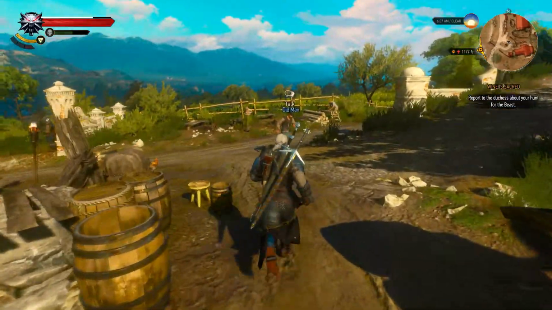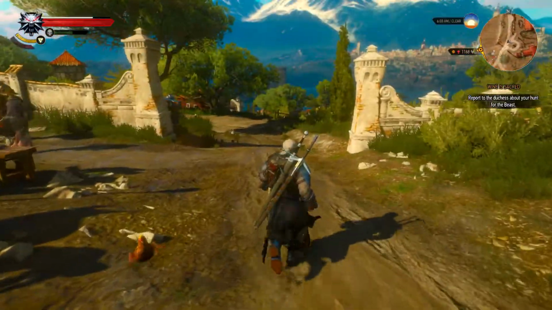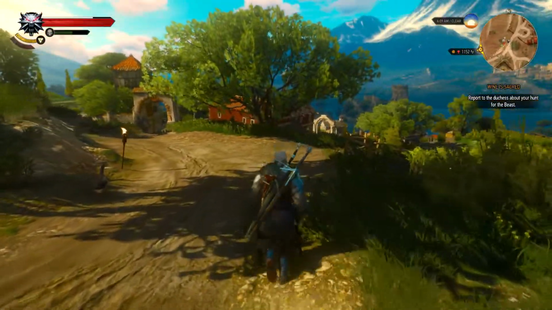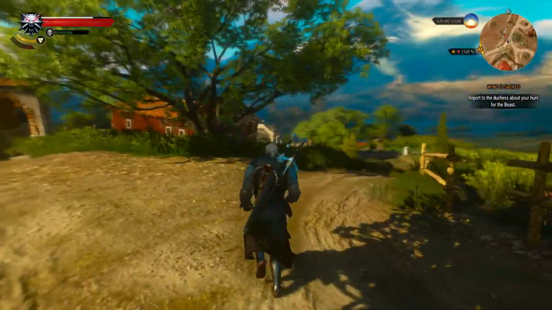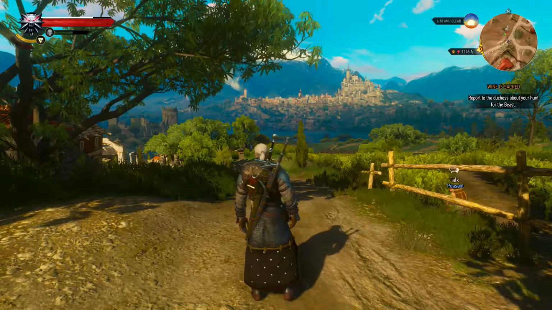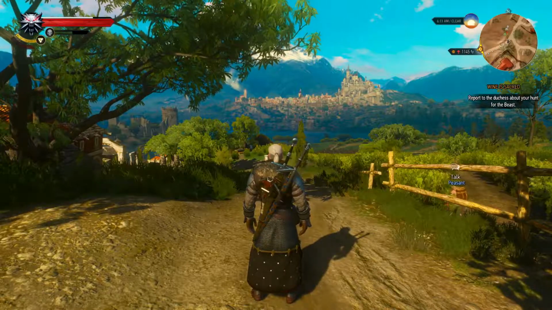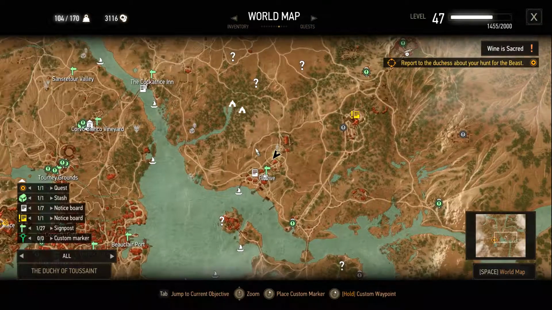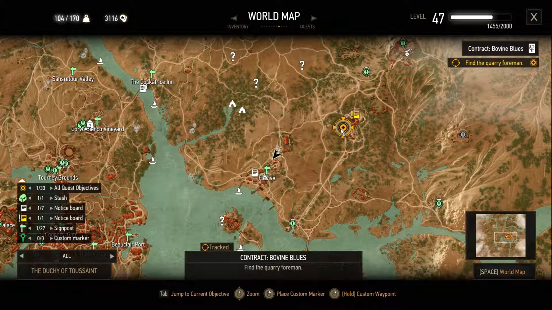I'm sorry, miss. So at least we did get to speak to her. That's quite interesting. So that locket was really easy to miss. Really easy to miss. I think I will leave it there, overlooking Beauclair in the distance. Just before we do, let's have a look. Okay, so I've got 3,000 gold now. Good. So Bovine Blues will be up next.